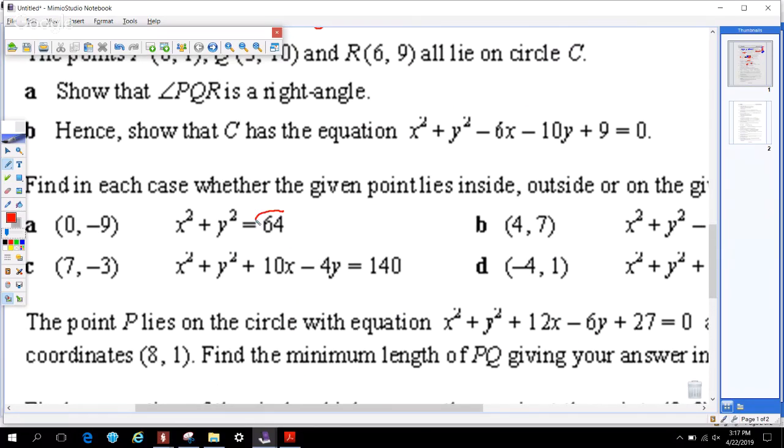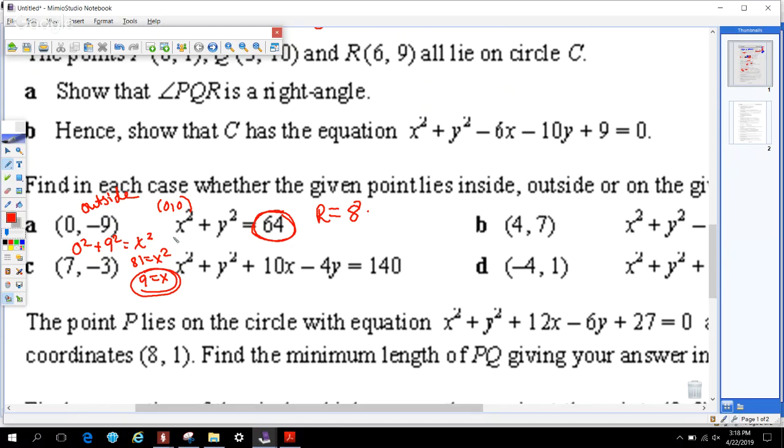Here, I know looking at this that my radius is what? Please don't say 64. 8. Watch what you can do. Because in this particular case, there's no other numbers, it's just x and y, so we know our center is 0, 0. All we're going to do is just do 0 squared plus 9 squared equals x squared. That gives you 81 equals x squared, 9 equals x. So you have to say, is 9 bigger or smaller than 8? Bigger, so that means that this point is outside.